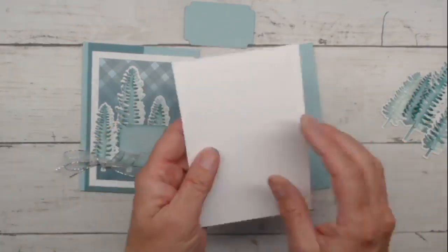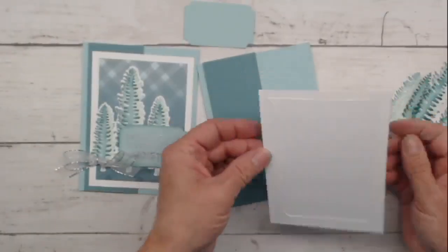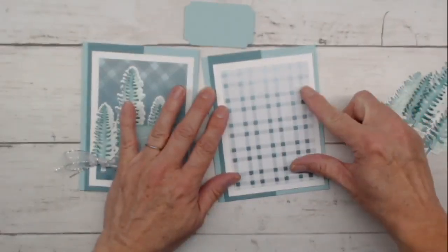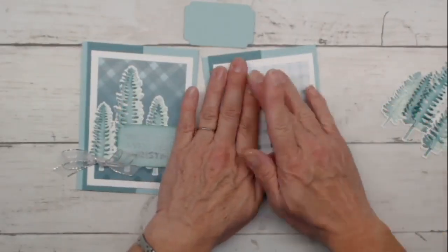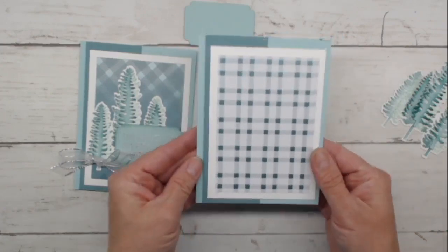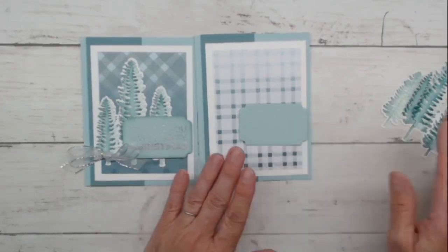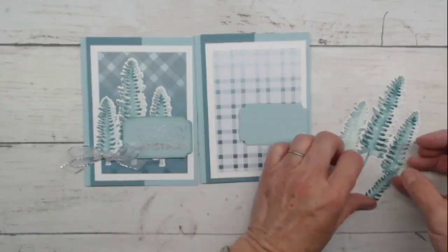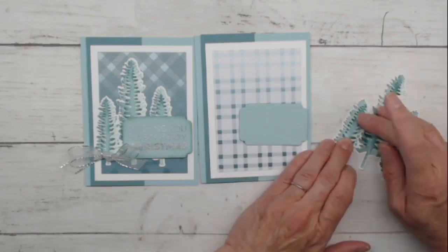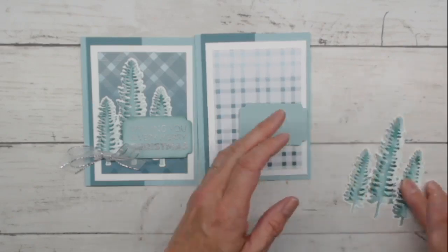All right, so I just matted that together, and I'm going to go ahead and glue this down too. So again, this part right here, this card base, your designer paper, this Lost Lagoon layer, this is your bones. And I'm putting everything down flat right now. So that's just the bones of your card. And then of course you've got a sentiment piece that you could use with whatever sentiment you have at home. Now, oh my goodness, my little bones here fell off, or my little tree center, probably didn't press it down hard enough while the glue was setting.